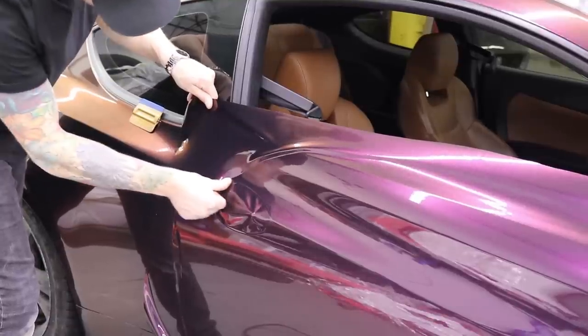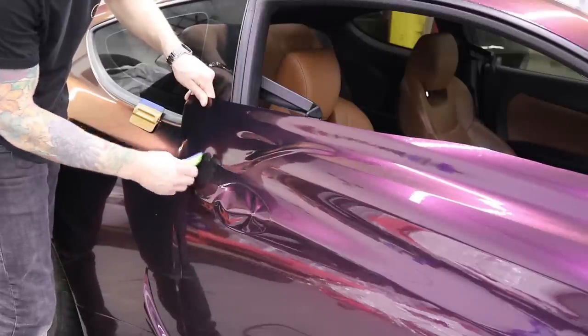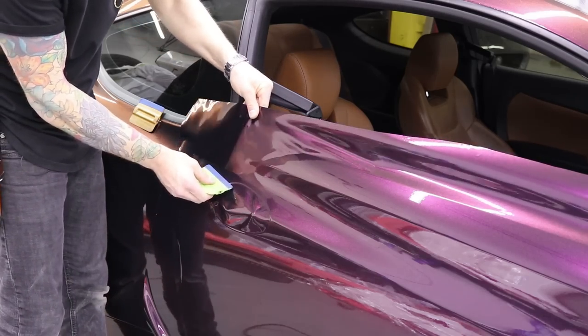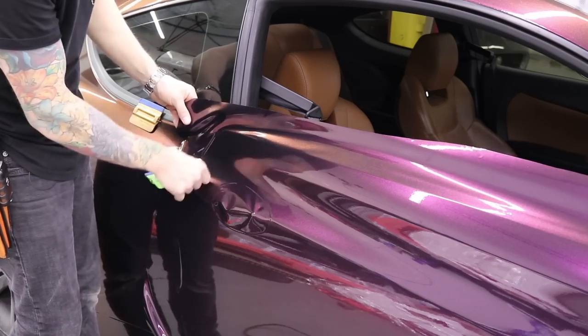And then we're going to get in here and squeegee this into this recess. I could use a little shield guard here to help alleviate some of the swirl marks, but again, I don't really care so much about it right now with my car. I can go in there and post-heat it out afterwards. And it's a very small section.